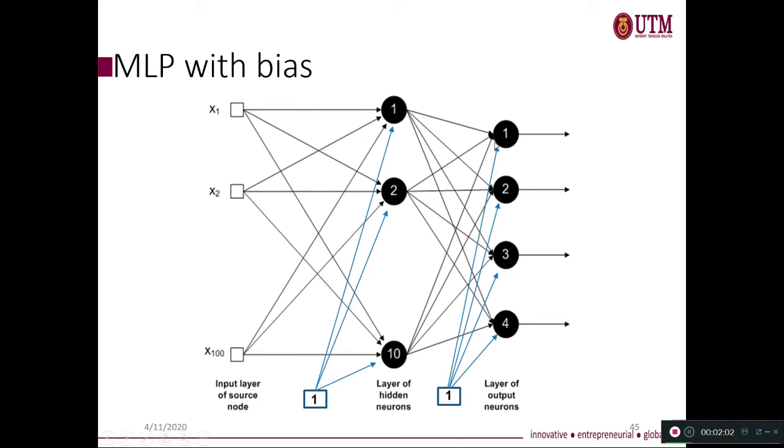So if you talk about the bias, that means, for example, this is the network, the network one of your hidden layer. So to find your net there, to find your net there, now I directly use net. Your net, for example, I call this as a net H1 because that one belongs to this net, is a hidden layer where the hidden layer of neuron 1. So that's why hidden layer of neuron 1, H1. So net H1 is equal to the summation of your I's there, WI, XI, plus with your B there, B1.